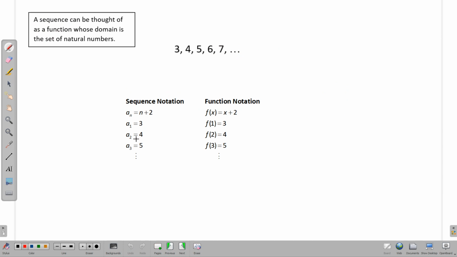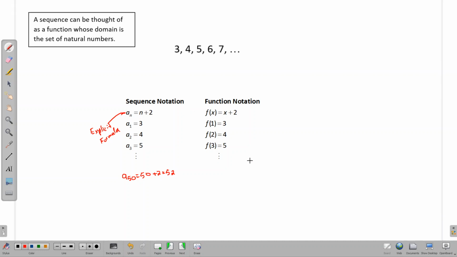So you can see I've written that again here. And like I said, our goal is to come up with formulas to generate these sequences. So this would be what we call the explicit formula. What it does is it enables you to just pick any place in the sequence, plug a number in, and it tells you what that number is. So for example, if I wanted the 50th term in the sequence, I could just plug straight into this formula. The n is 50, right? This subscript is 50, so it's 50 plus 2, which is 52, right? 52 would be the 50th term in that sequence.